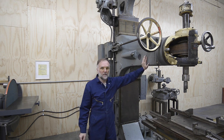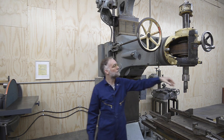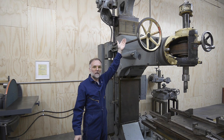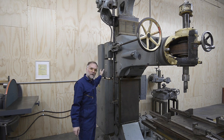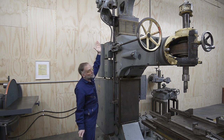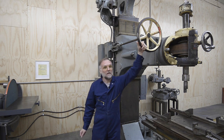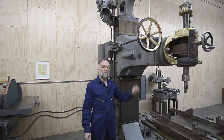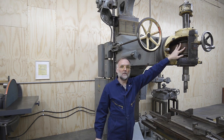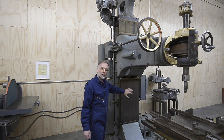Here we've got the head, which includes the spindle. The vertical travel on the spindle also includes the vertical travel for the entire head. That goes up to a counterweight and pulley system. The counterweight is a 750-pound counterweight behind this. You can run this with the power lead screw with a 1.5-horsepower motor up there, or you can adjust it with the hand wheel. One of the reasons for the leather drive belt is to allow the head to both move up and down and also for the spindle to rotate.